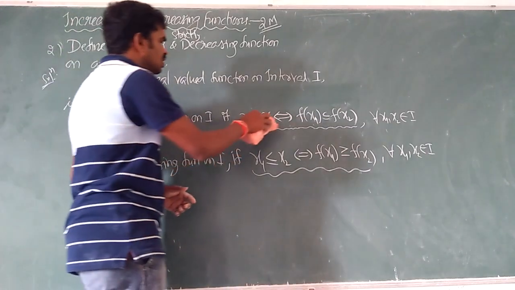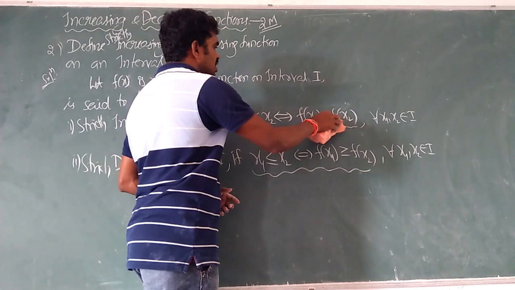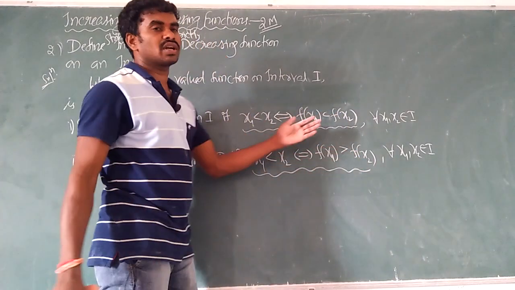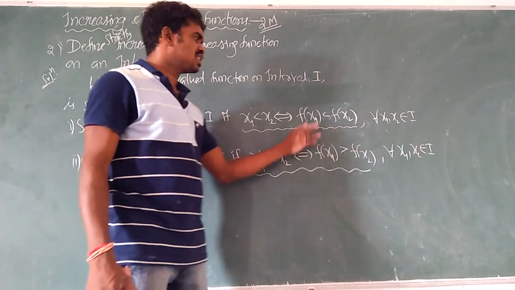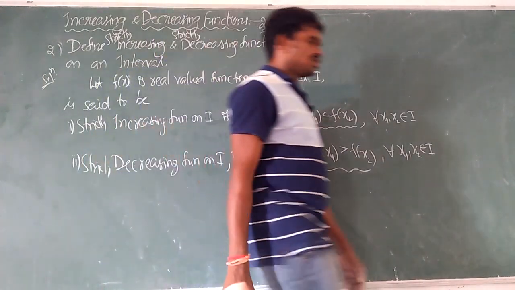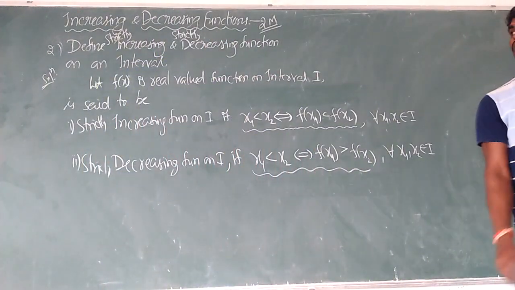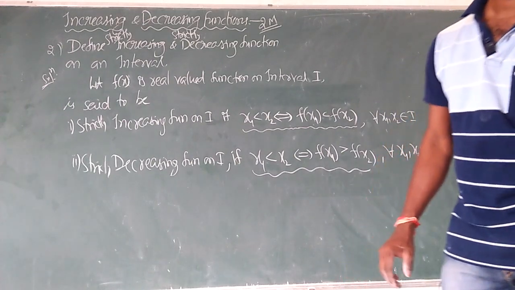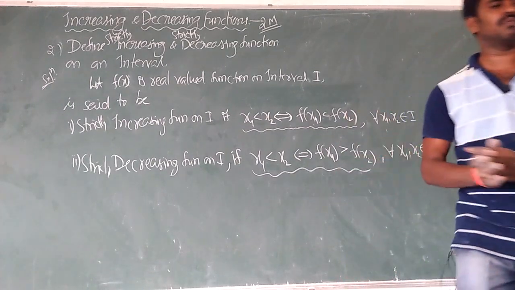Strictly means there must be strictly less than and strictly greater than. There is no less than or equal to, and no greater than or equal to. That's it. It is strictly less than, and this is strictly greater than. So these are the increasing and decreasing function questions. These 2 questions are important for 2 marks, and the 6 long questions are maximum completed.